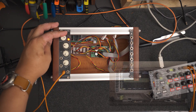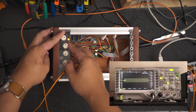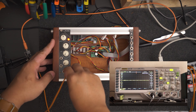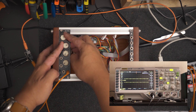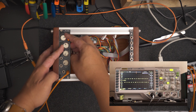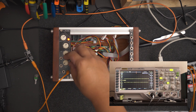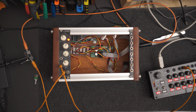First is the oscillator. This is the sound generating part of my setup. This one in particular was based on Moritz Klein's Shapes VCO. It produces a sawtooth wave and a pulse wave, which can be controlled using the coarse and fine tuning knobs. It can also take in CV signals from a sequencer like this Korg SQ-1.